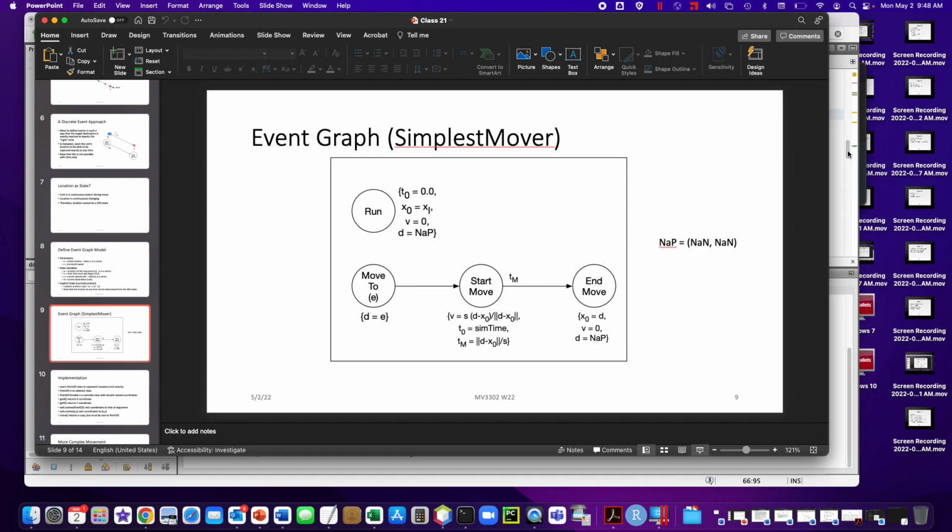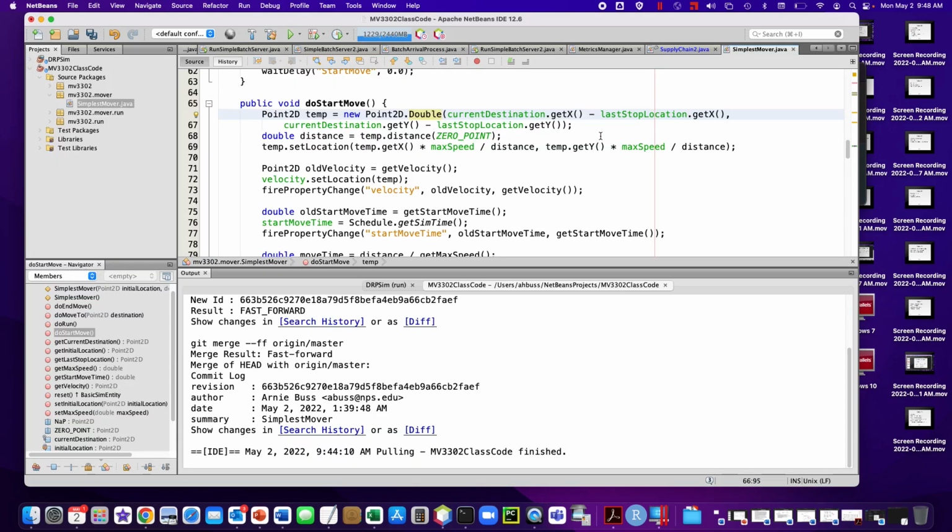So it would be nice if Java's point2Ds did that, but in the graphics they never bother doing this, so we have to do this by hand. So first, I take the difference. This temp is just the difference.